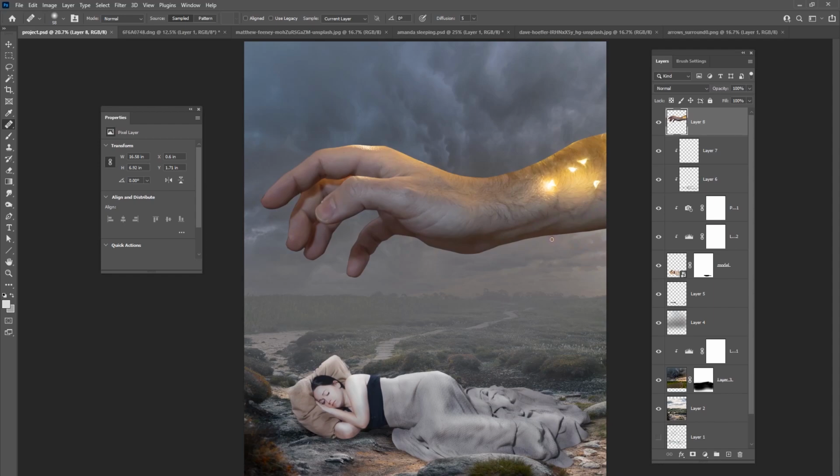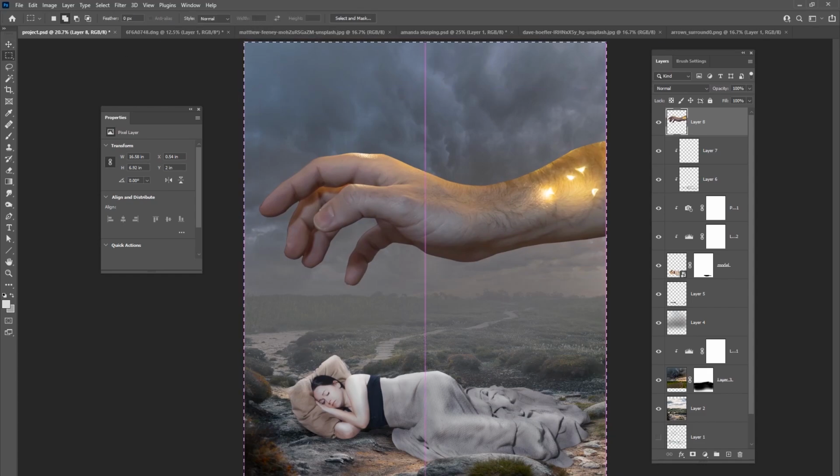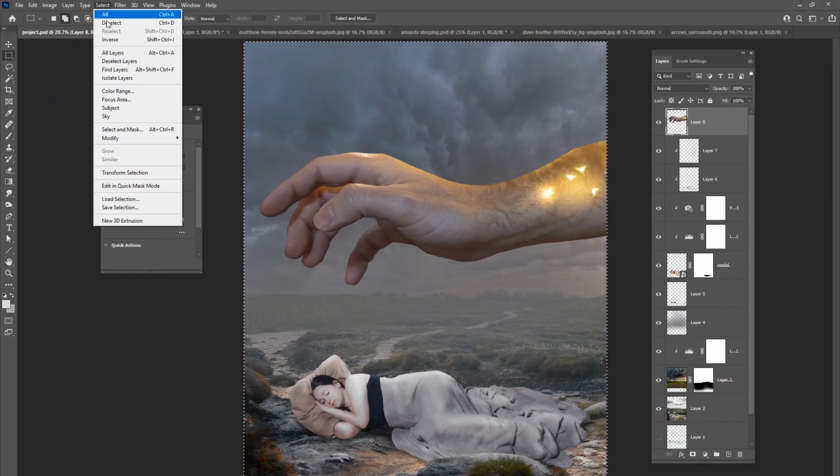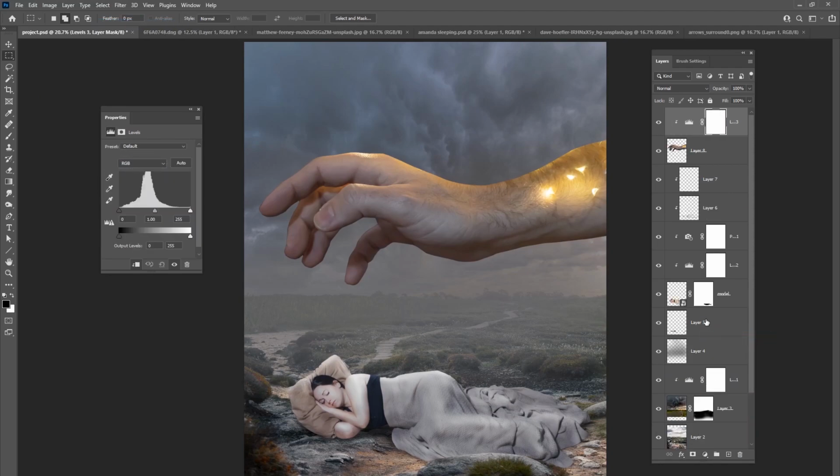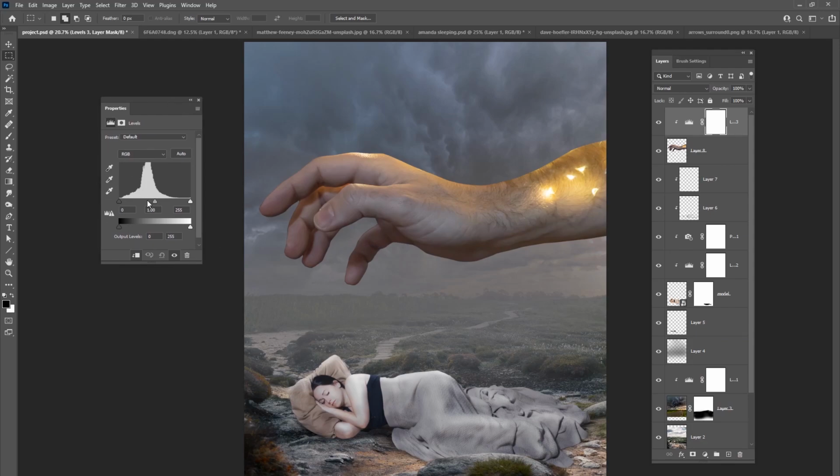All right. So we're going to add some arrows to the top of it, but I don't want to do that yet. I want to play around with this arm just a little bit more and make it blend a little bit better first. So let's do some levels adjustment on this one. Again, it's too warm. This is a blue type of scene, a little bit cooler. The idea is it's nighttime, you're sleeping, and so it's a little bit cooler. So let's just bring down our tone just a little bit, not like a blue, but just a little bit cooler tones, something kind of like that.